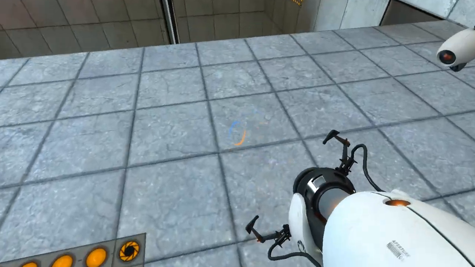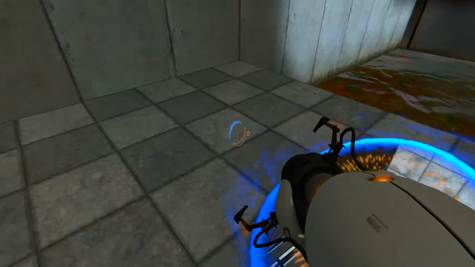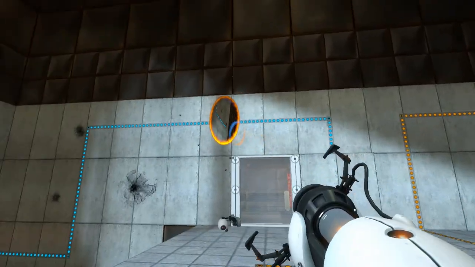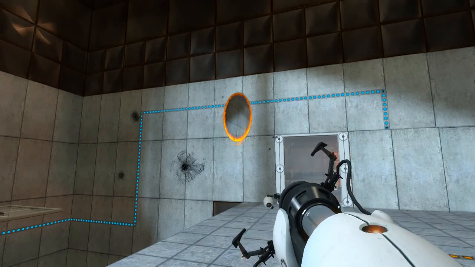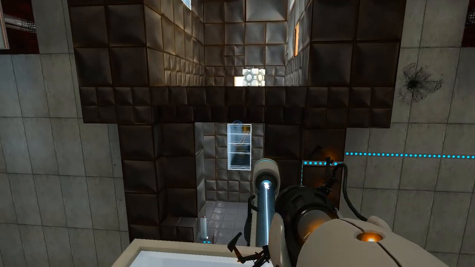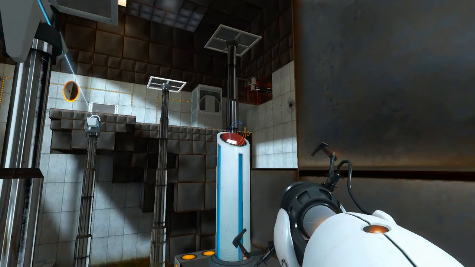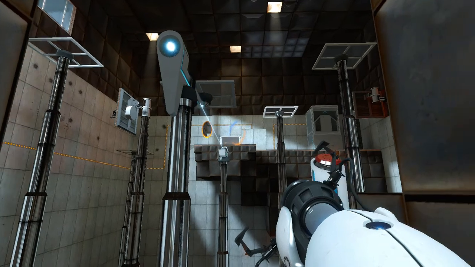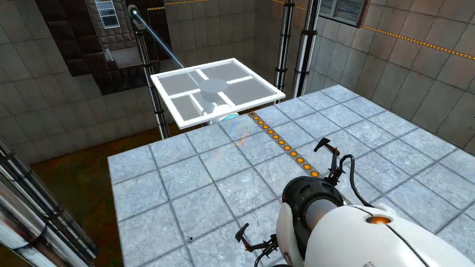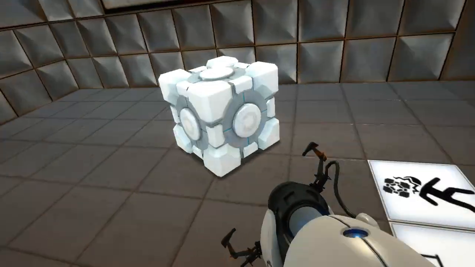Oh no, I'm stuck again. Oh, okay, I failed that again. Alright. We're gonna keep trying. Okay. I keep getting stuck. I don't know why. I keep getting stuck there. Okay, and now we'll go down here. There we go, whee!